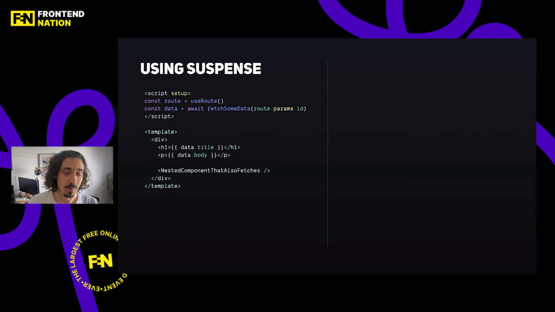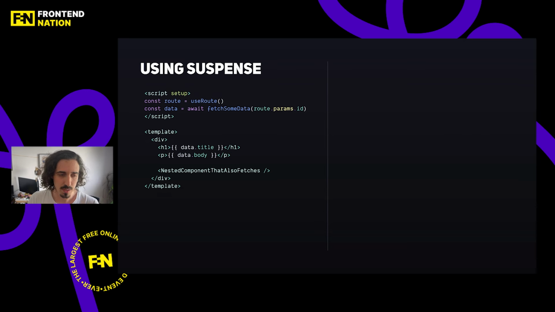Now, other people might be using another approach, which is Suspense. Now, Suspense is, I think, by far the most elegant in terms of the way we write the code. We just put await in there and we await the data and we put that into the data. And so we could, even if we wanted, not even use a reactive property here if it doesn't ever change, but most of the time it does change.